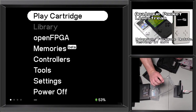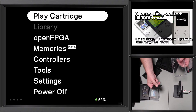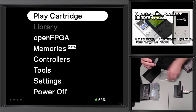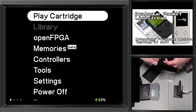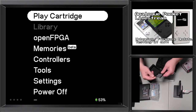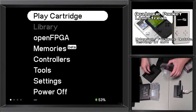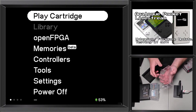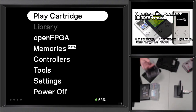One piece of plastic. No spot for the games. Maybe a rubber thing that you... Wait, what is this? Oh, that's not a felt thing. This is just a piece of cardboard? What the hell is this? Open hard case. This is an instruction manual. So it doesn't even actually come with any kind of protection for the screen. So if this gets squished hard enough, it could mess with the screen.